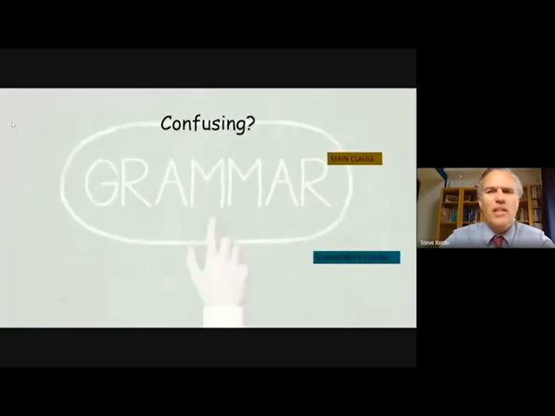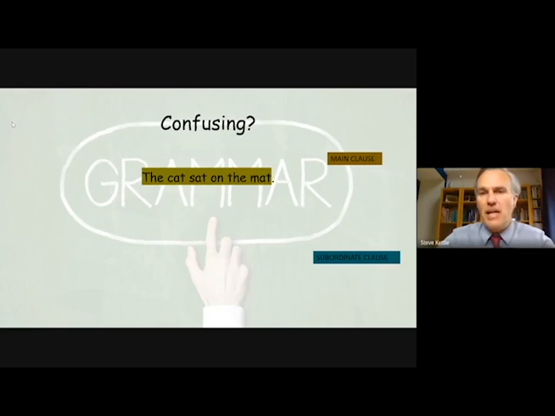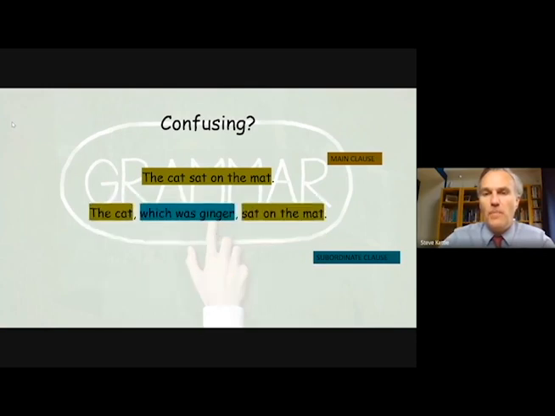Have a look at this. Let's return back to our cat. There is the main clause, sentence making sense on its own: subject, verb, and object. And the subordinate clause is that bit there in the middle. It's giving us extra information about the subject, in this case that the cat was ginger colored, and he was sat on the mat. It's still the same, the cat is still sitting on the mat, but we've got that extra bit in the middle there to give us extra information.